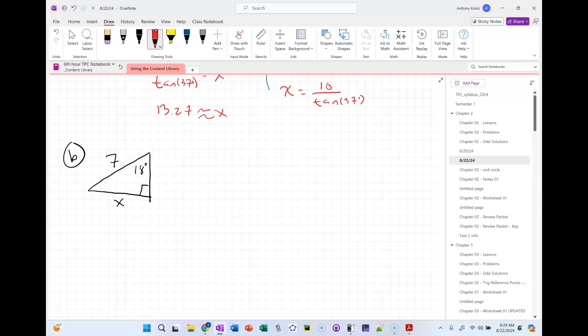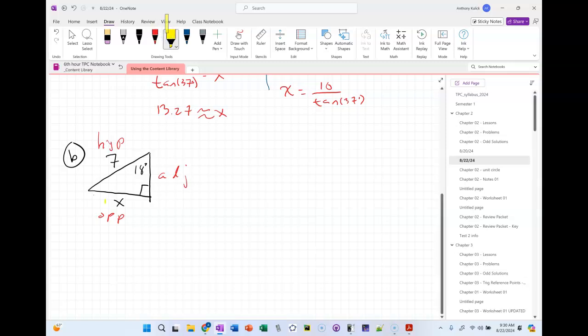Okay, so we have this right triangle. We start by, again, identifying the sides that are opposite, adjacent, and hypotenuse. Again, you can do this in your head if you're doing a problem. I'm going to write them down on our paper just so everybody's clear and sees it again for reinforcement. What side is this one that the x is? Opposite. Very good. And then this side over here, hypotenuse, very good. And then the third side would be adjacent. Okay.